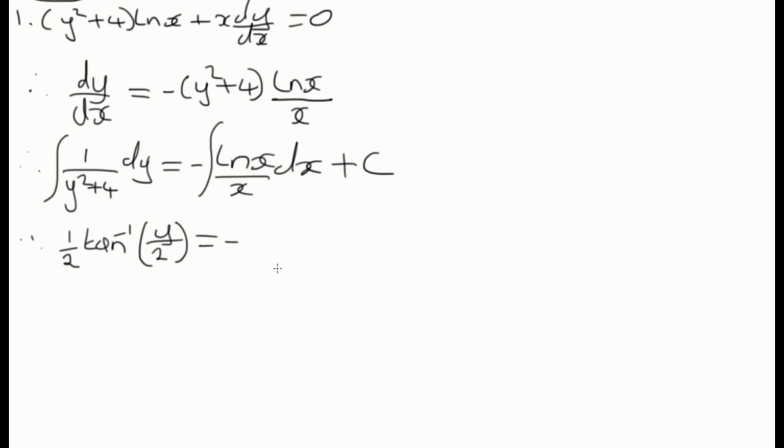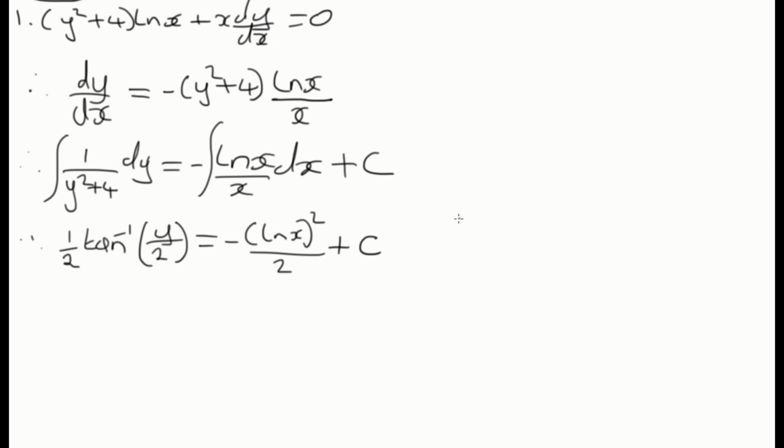Okay, so then this is equal to minus this integral. What do we see here? We have a function and a derivative. So it's ln of x and 1 over x, and 1 over x is the derivative of ln x. So what you can do here, you can use a u substitution, and when you use a u substitution, your answer will simply be ln x power 2 all over 2 plus c.